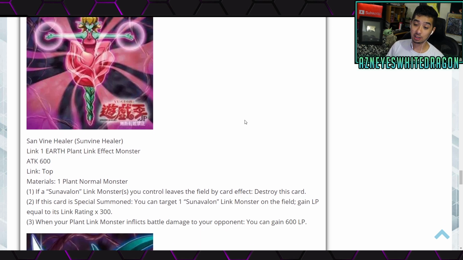The first part of its effect says, if a SunAvalon link monster you control leaves the field by a card effect, destroy this card. The second part of it says, if this card is special summoned, you get to target 1 SunAvalon link monster on the field, gain life points equal to its link rating times 300. The third part of it says, when your plant link monster inflicts battle damage to your opponent, you get to gain 600 life points. I'm almost thinking like RO Majors might be trying to fuse these together because it's all about healing, right?